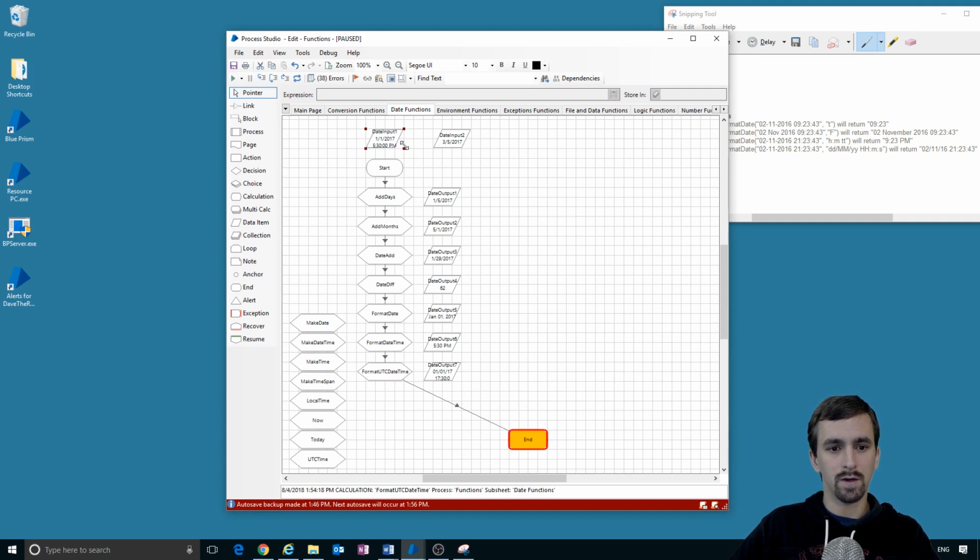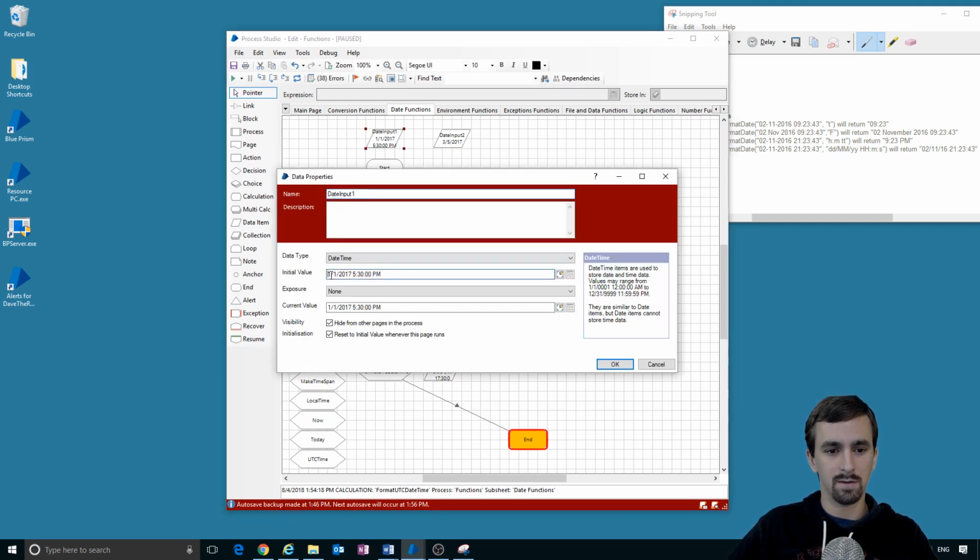From January 1st, 2017, 5:30 p.m., we have gotten 01/01/17 17:30. Now that I look at it, the date that we actually chose makes it a little ambiguous to tell whether the first part is the months or the second part is the months, and then the days being the opposite. You can go ahead and test that, actually.